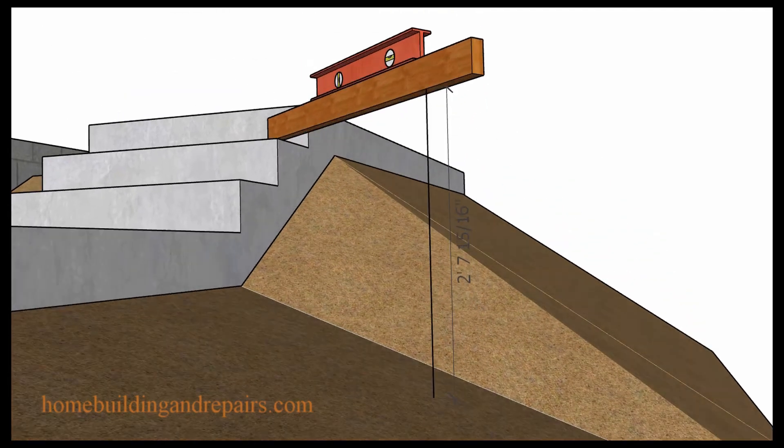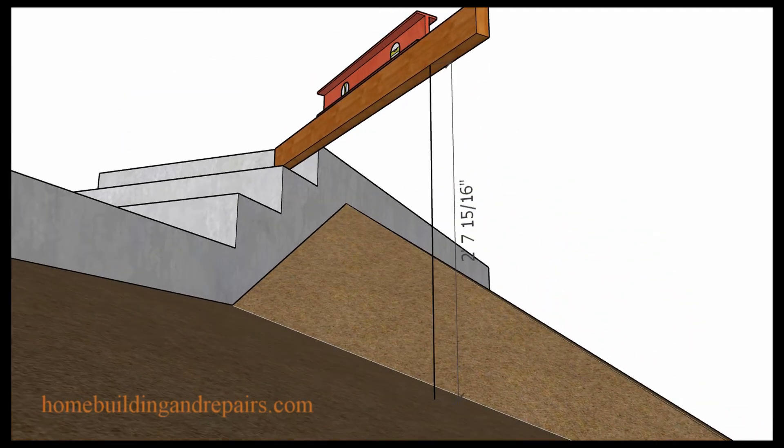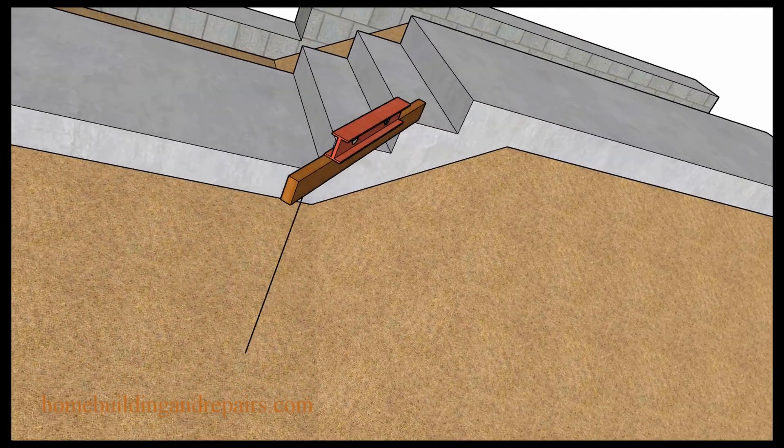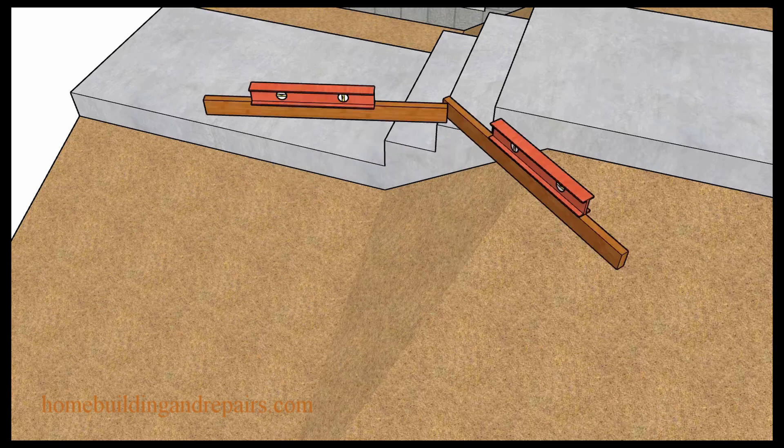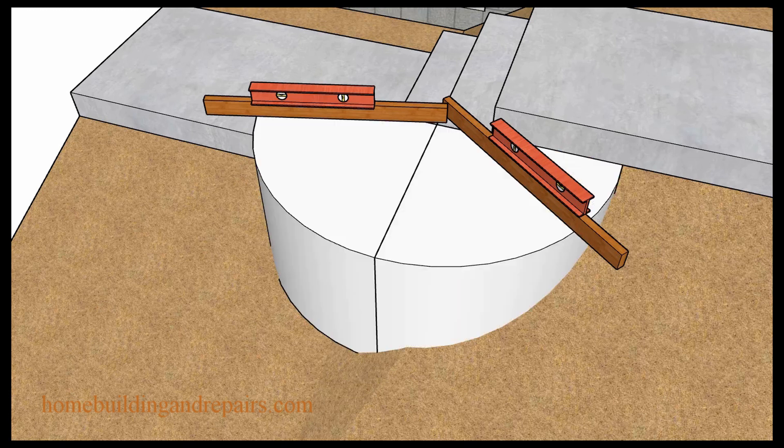Let's go ahead and remove the shape to give you an idea of what you're going to be doing. Here you can see where it's more than 30 inches. Let's go ahead and throw in another straight edge with a level to provide you with a couple of different positions that you might need to check to see if you're going to need a guardrail.